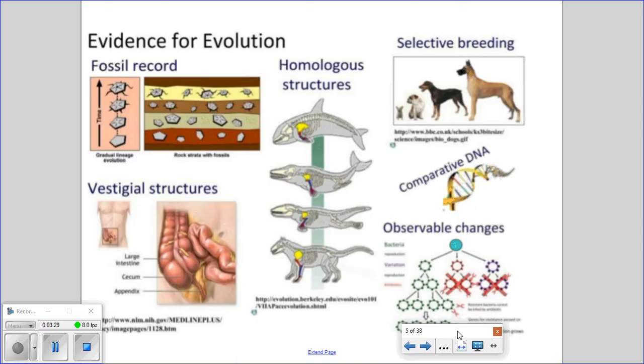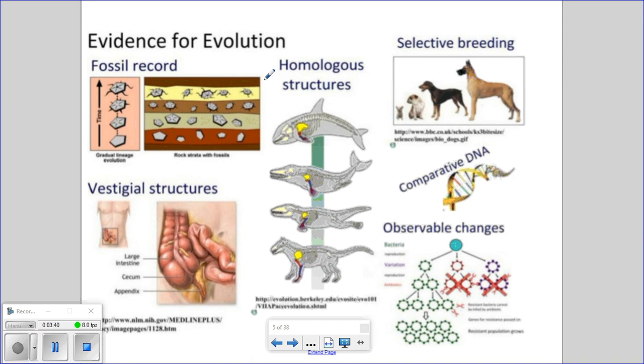Over the course of the next series of videos and this unit, we will look at various bits of evidence for evolution. Evidence for evolution takes on many different forms. There is plenty of evidence that contributes to the conclusion that evolution has occurred, is occurring, and continues to occur. In this video, we will focus on the fossil record.